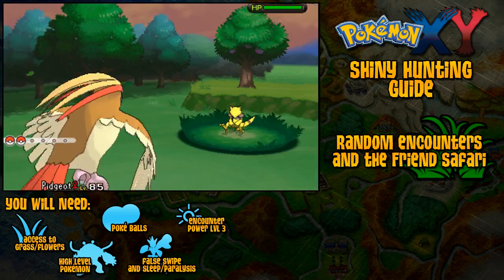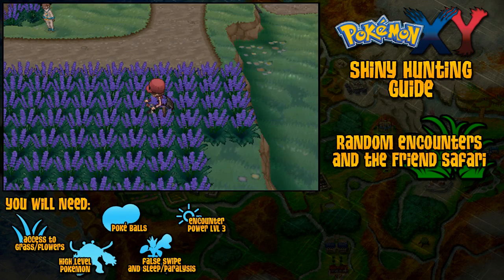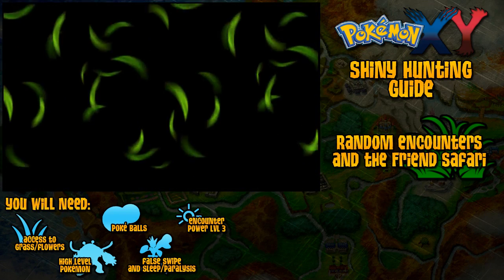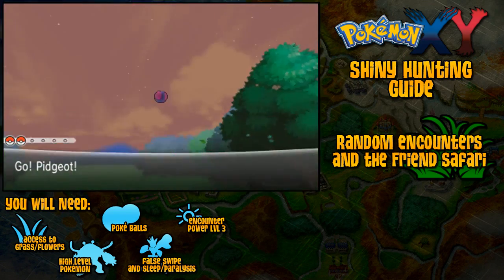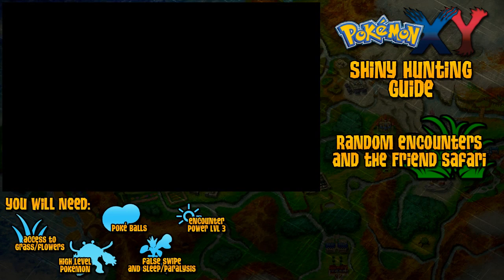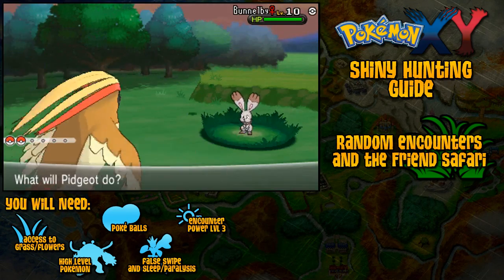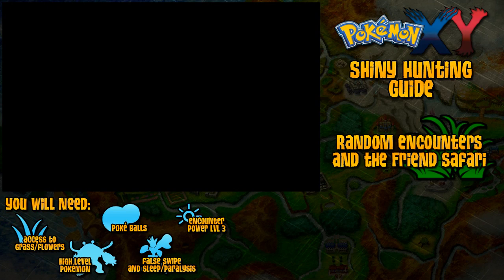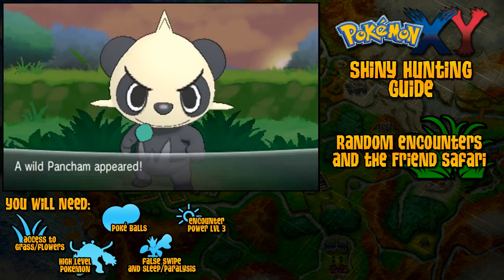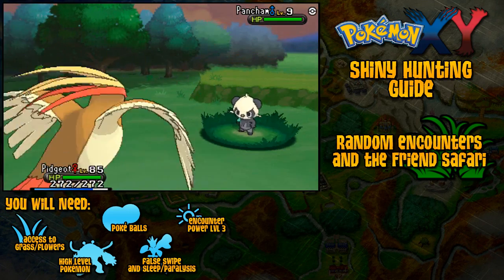So basically, the strategy of finding wild Pokemon via random encountering is finding a patch of grass, getting on your bike, cycling up and down the grass, and then finding wild Pokemon. You'll get into a wild battle. If it's not shiny, you run, get into another one. If it's not shiny, you run. Eventually you'll find a shiny at some point, and then you can try and catch that shiny, and that'll be your shiny hunt over. Now there are several other things you can do, to affect your shiny, or to do as well as shiny hunting rather. So I'm going to go through all of these now.